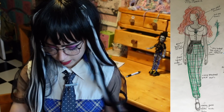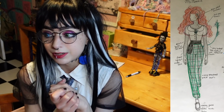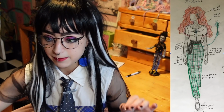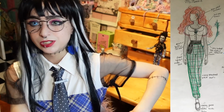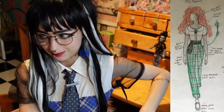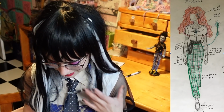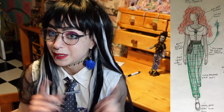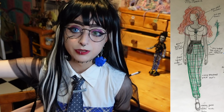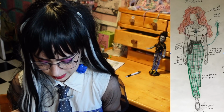For her belt, I'd want it to be like a bunch of layers of black leather belts, and then I don't know what it's called and I'm really sorry, but when I see people playing bagpipes, lots of times they have a little pouch, some sort of leather pouch. I don't know what's in it, don't know what it's for, but regardless, they have the pouch and it has some cool symbols on it and stuff. So if she had one of those attached to her belt, I think that'd be cool. I'm not sure if it makes sense together, but I need her to have her beautiful, adorable, big web tail. I think it's one of my favorite things about her character design.